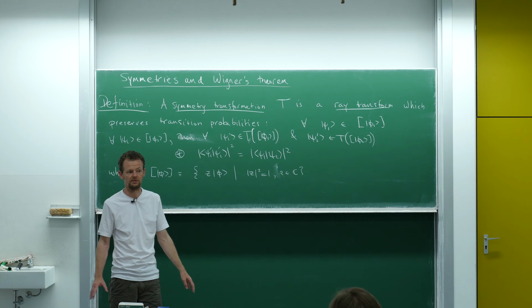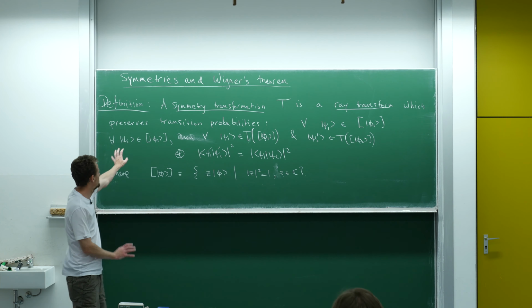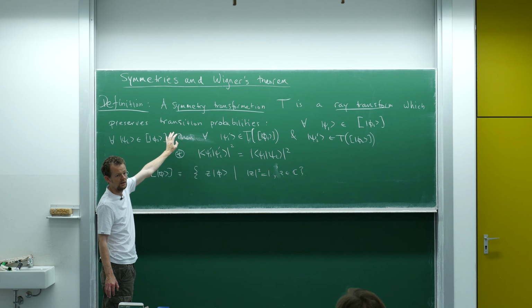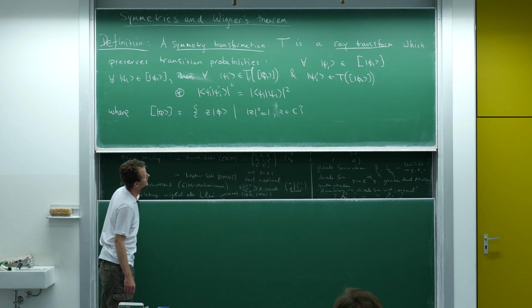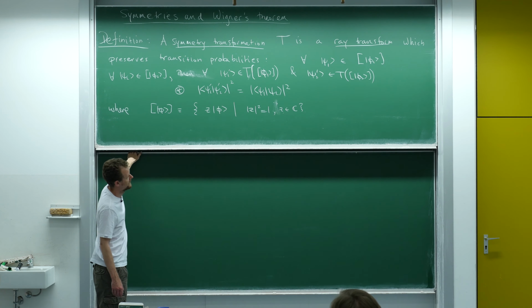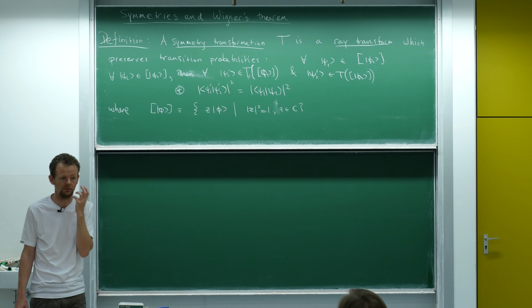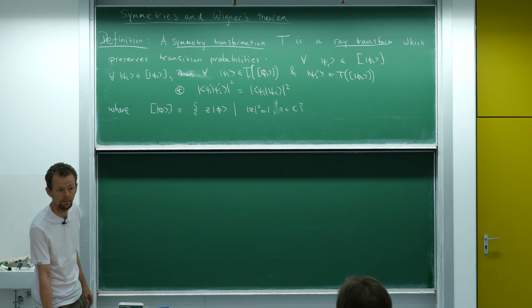And in fact, people are still writing papers about this. So this is current research. But this is settled. This is one interpretation of the word symmetry transformation that I think we could safely say is an accepted definition. Notice that the word linear doesn't appear anywhere there. So far, a symmetry transformation is just a transformation of rays. It could be horrendously nonlinear, according to this definition. Nowhere is the word linear mentioned.